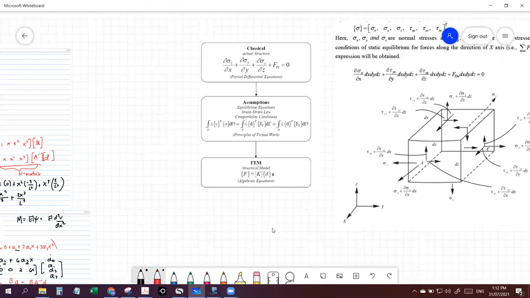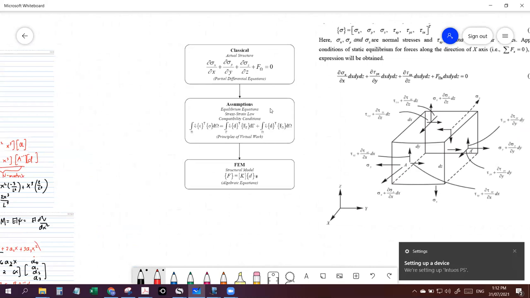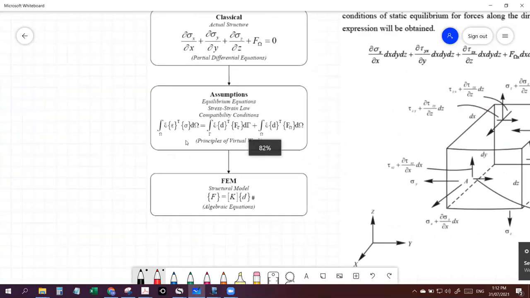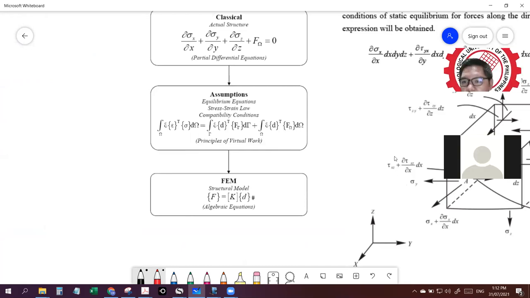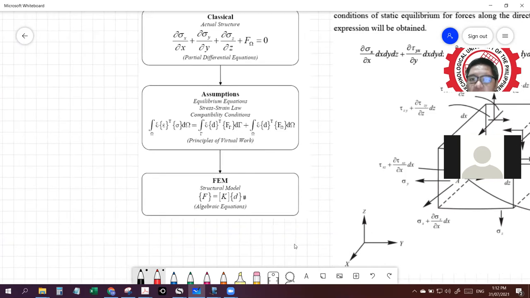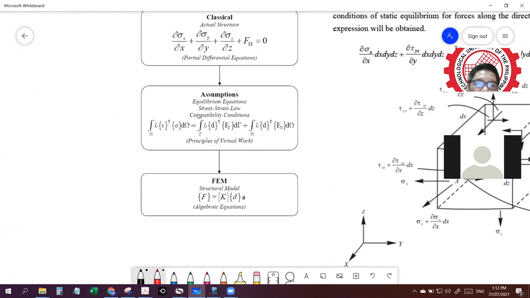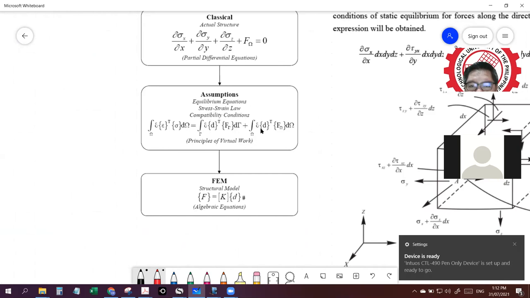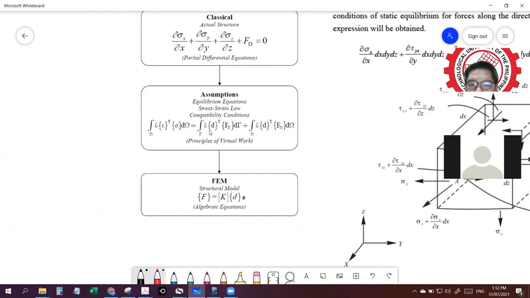So first, let's go back to this equation. Ito. Yeah, principles of virtual work. In a simple explanation, this is the internal strain energy equal to the external energy due to external work, no? Ito yung force sa surface, ito naman yung force sa body. Force times displacement is work, so yan yung external work from the surface load and from the body load.